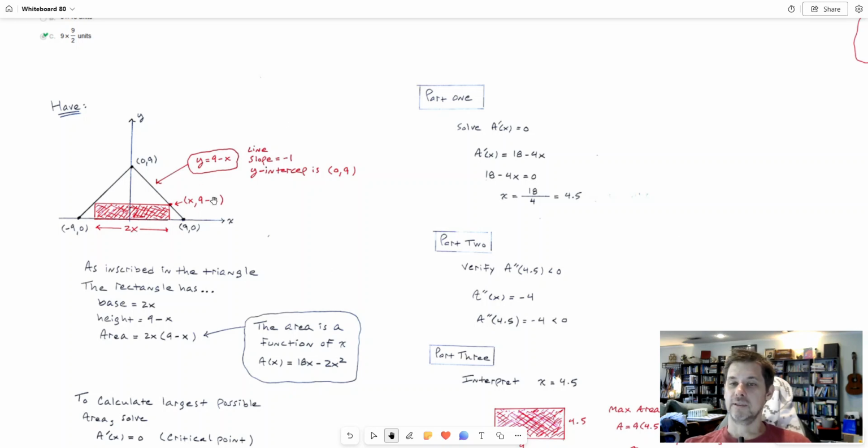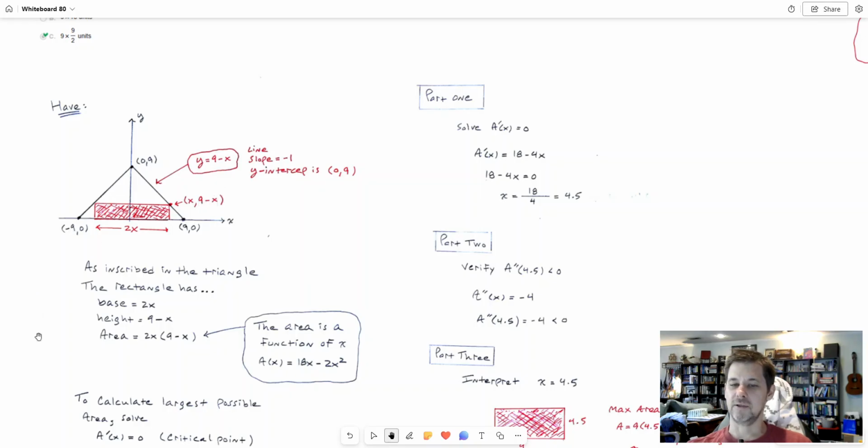Okay? So let's talk about how you get the y coordinate. Here I've told you the y coordinate is 9 minus x. Here's how I know that. This side of the triangle is a line, and it has a slope of -1 because you go down 9 and over 9. And it has a y-intercept as 0 for x and 9 for y. So I can get the equation of this line just from that information. It's y equals 9 take away x. So if the x coordinate is just x, the y coordinate would be 9 minus x. So notice I just put 9 minus x right there.